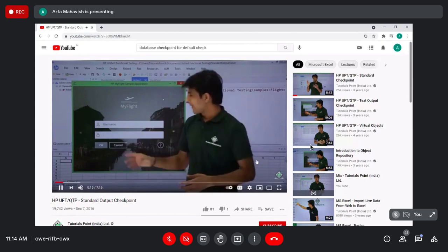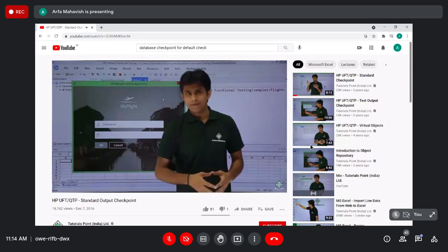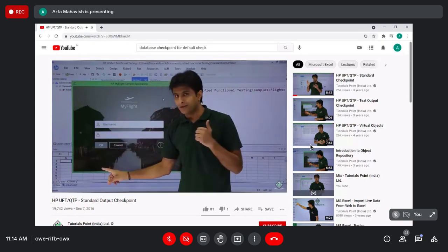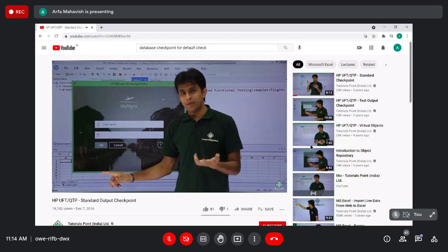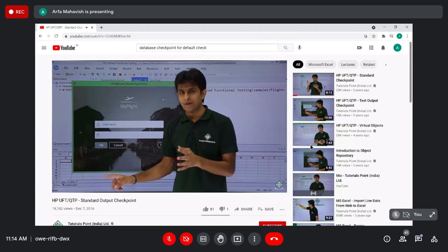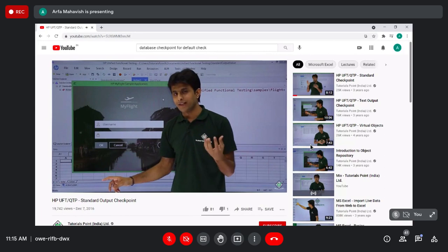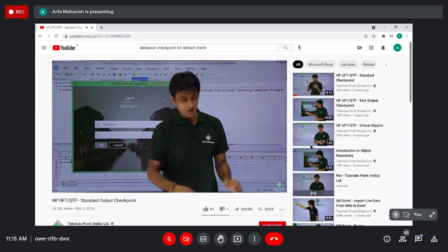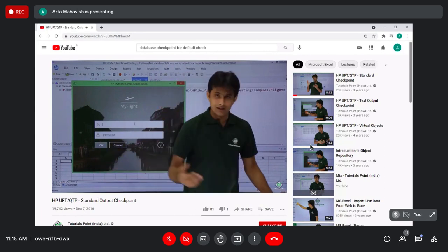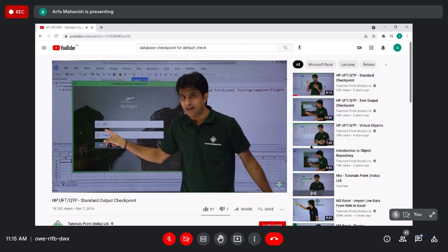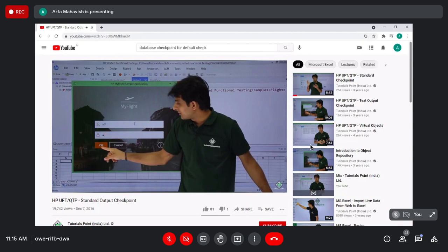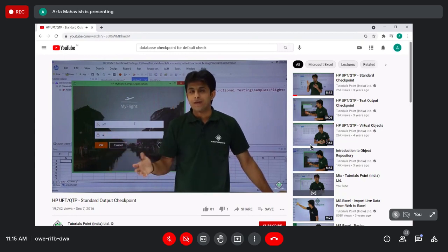In the sample application, I have this username, password, and OK button. Now this OK button is right now disabled. The enabled property is false here. Enabled is a property, the object is the OK button, and it is false. So if I type something here in the username, see, I'm changing the data, this property is changed. Again, if I type some password, this property has been changed.